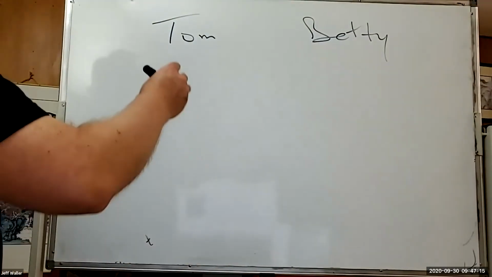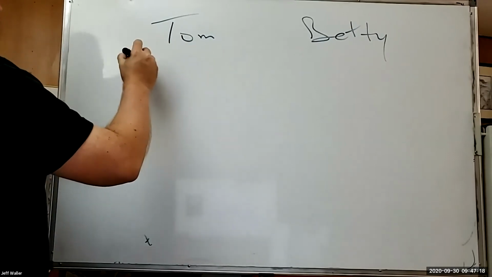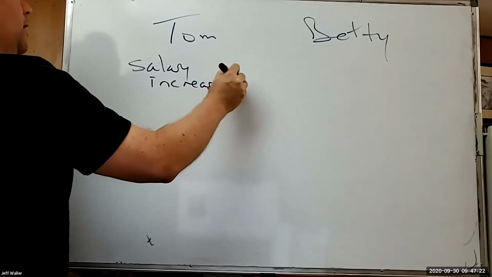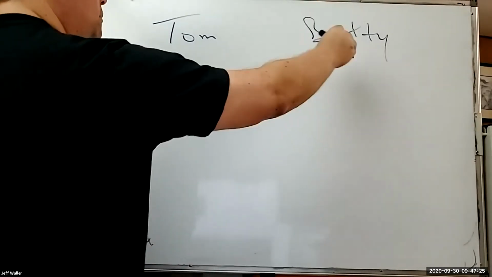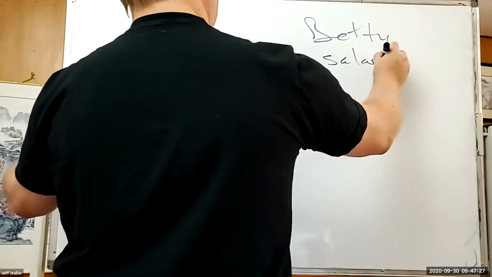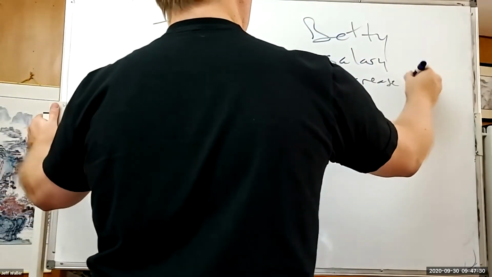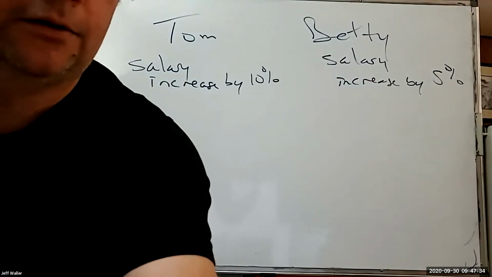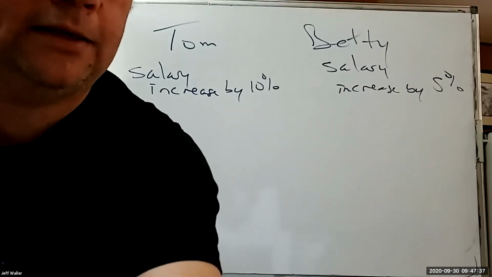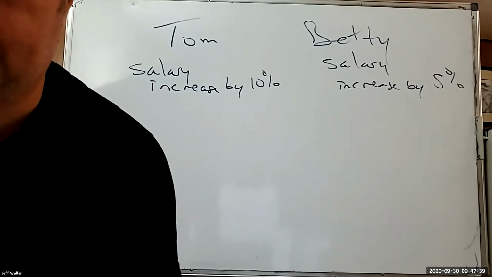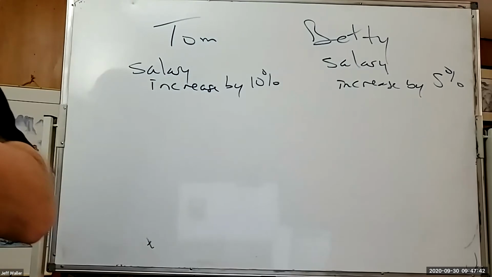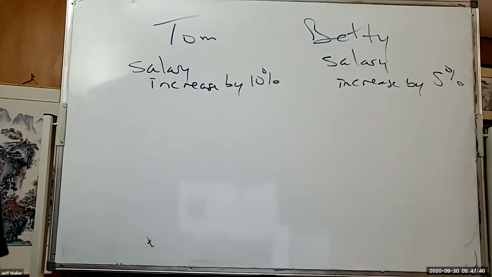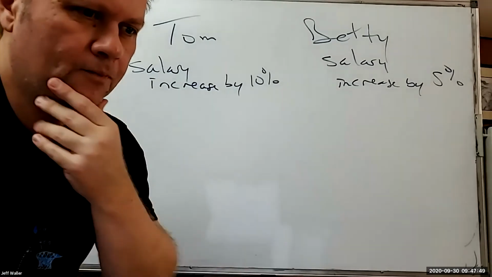That's all right. So let's say that Tom has his salary increase by 10%, and Betty has her salary increase by 5%. What's that all about? Who is now making more money than the other person? Well, it depends on, are they making the same amount starting off? I love it. There you go. That's the point. The starting amount, yeah. I love it.